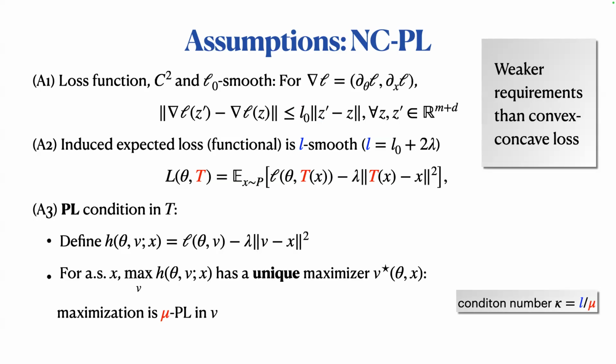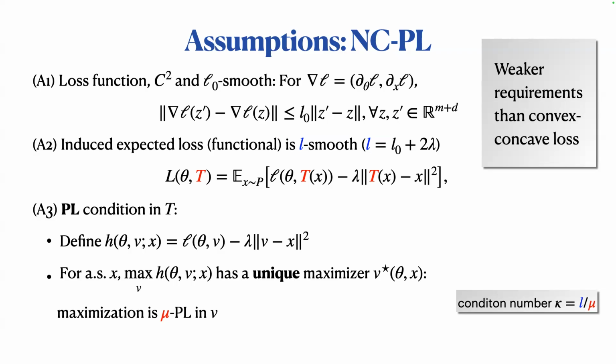So the first one is L smoothness of my loss. Roughly speaking, consider the partial gradient of my L with respect to theta and the second argument involving data, and then saying that the gradient vector is L0 smooth, right? It has Lipschitz constant L0. And then the second one is going to assume the induced expected loss is L smooth. This L is related to the L0 parameter, and also the lambda shows up in here. You can see this is actually how much you want to regularize.